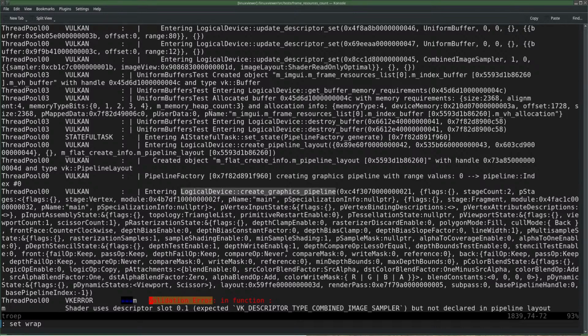Here's my create graphics pipeline, and I'm going to highlight it using regular expressions, highlight all matches, search backwards. Okay, so the first handle then is that, or second handle, or the layout handle.